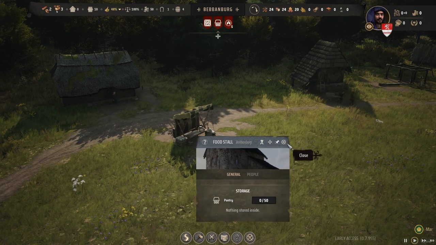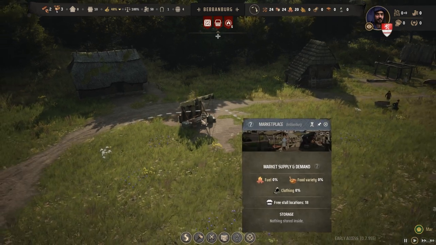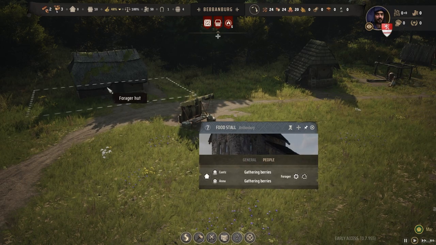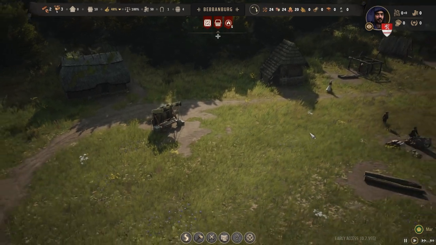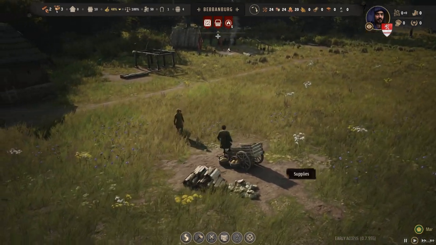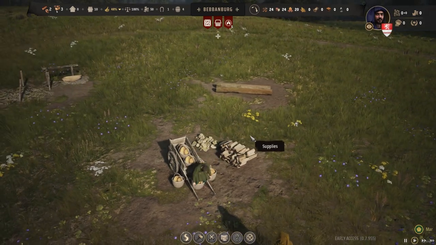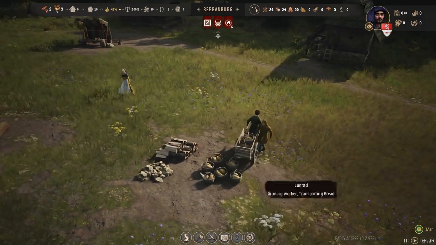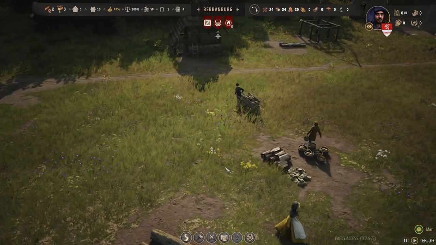All right, so that's a food stall. So who works it then? Because there's no... Oh, the people working at the forager hut do. Oh, I see. Okay. Oh, look at that. They're putting all the bread onto the... Oh, my God. See, I love it. I absolutely love that. You're going to feel the passion and the excitement and the love from me on this. I'm telling you now. You will feel it.